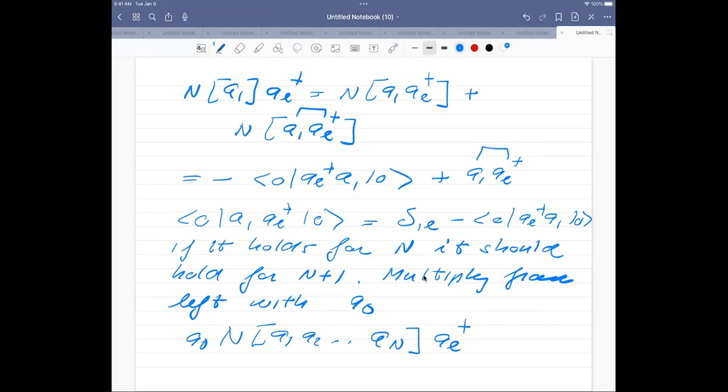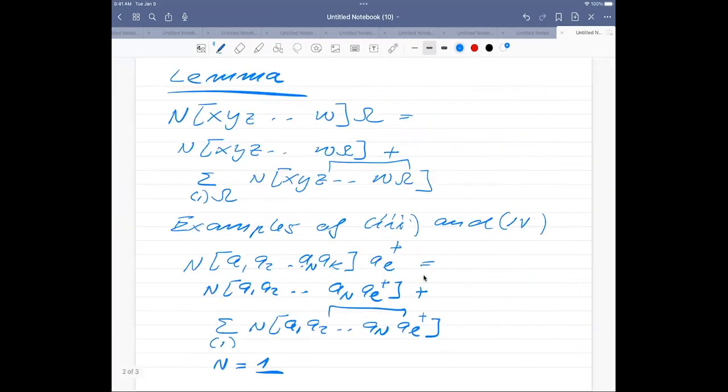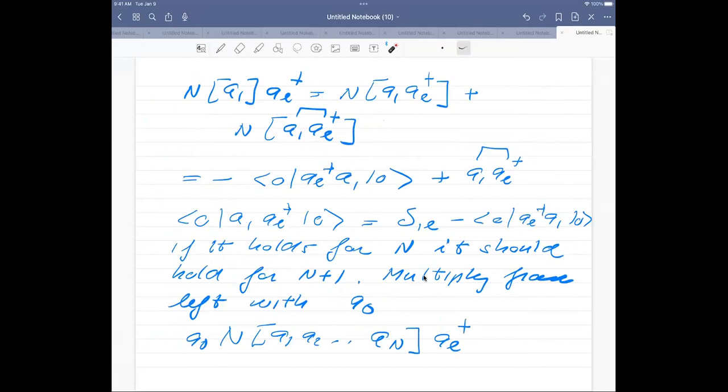If I go back to the lemma here, what I'm saying now is that I am multiplying it with an operator. If this is an annihilation operator, then this is automatically 0. If it is a creation operator, we have to be a little bit careful. This would be n operators, and then we just add this one. But now this should also hold for us adding another operator here. So we have n plus 1, and then we multiply that one with this operator. If the lemma holds for that as well, then we can use that immediately in Wick's theorem, and we can prove Wick's theorem.